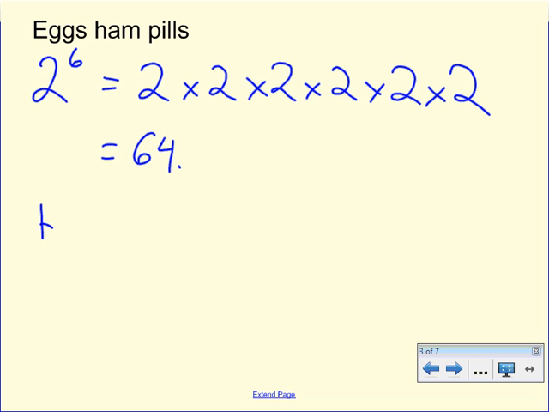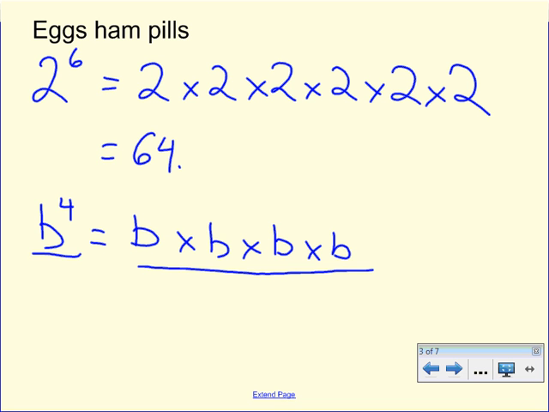This also works with things that are not regular integers. So if I have some sort of variable b, and so I have b to the 4th, that's just b, whatever it is, times b times b times b. So that's it expanded out. If I knew what b is, then I could use a calculator, or I can multiply it in my head. So there's 2 different ways. We have my exponential form, and then we also have its expanded version.